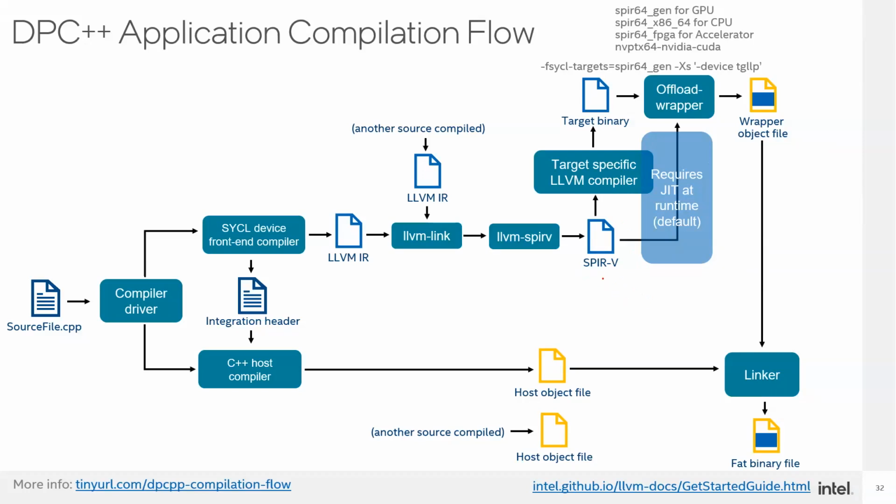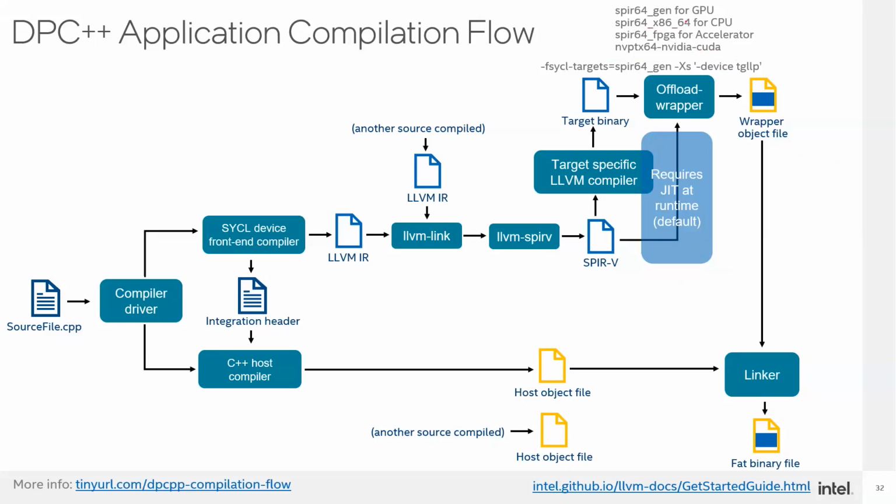But you have options to control this, and if you know where you're going to run and you don't want this runtime overhead on kernel compilations, you have a feature called ahead-of-time compilation, where you can specify that you want to generate the code for an Intel GPU, for example the Tiger Lake architecture, and then it's done. You can also specify that it will be an NVIDIA device, or an Intel CPU.